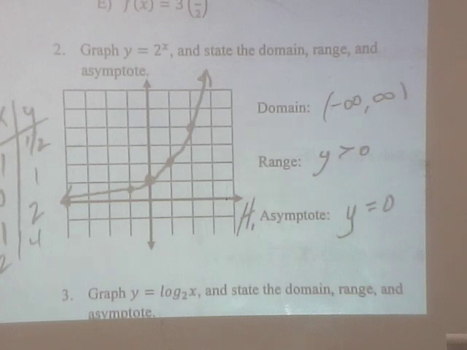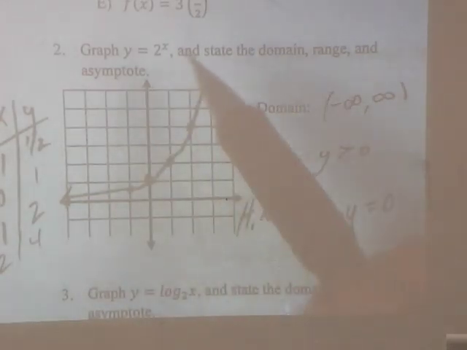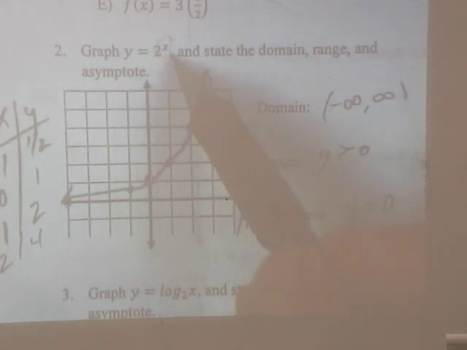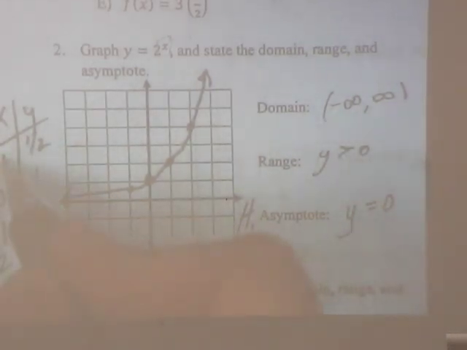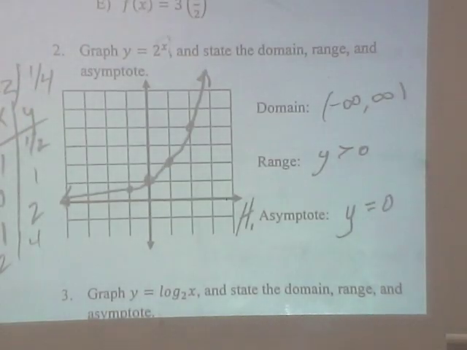Any questions on that? Can there ever be more than one horizontal asymptote? Yes. How'd you get the horizontal asymptote? No matter what I make x, the y can never be 0. It'll get closer and closer. If I made x equal to -2, that'd be 1/4 for the y. So the y is going to keep getting smaller and smaller, but it'll never reach 0. Okay?